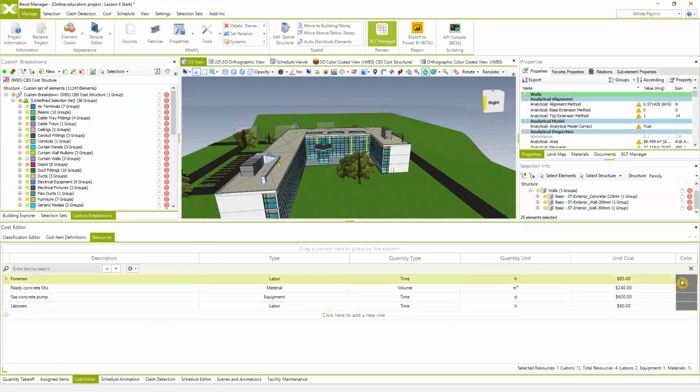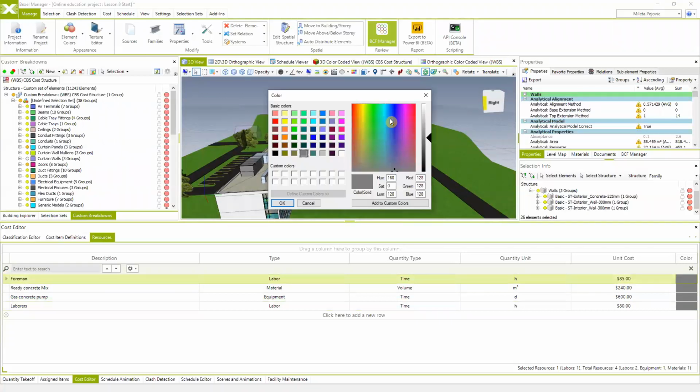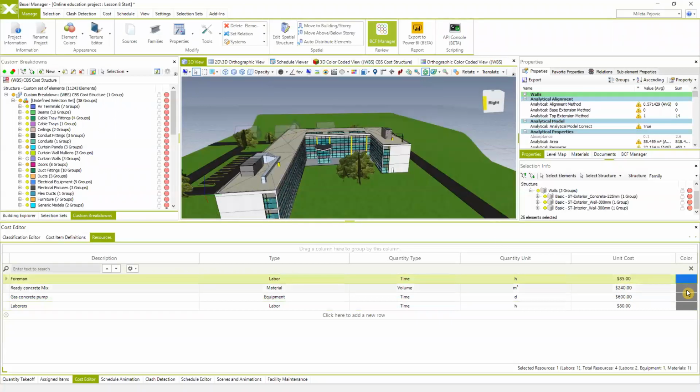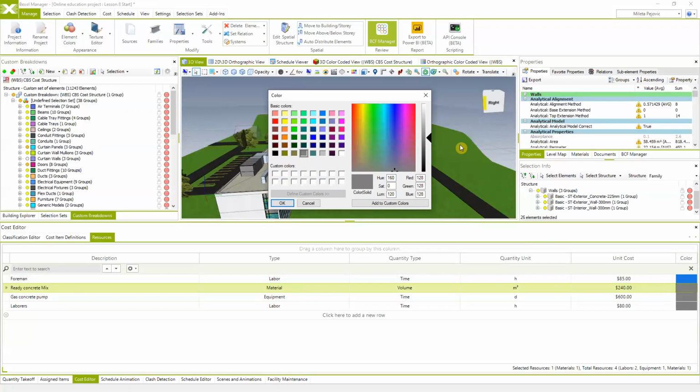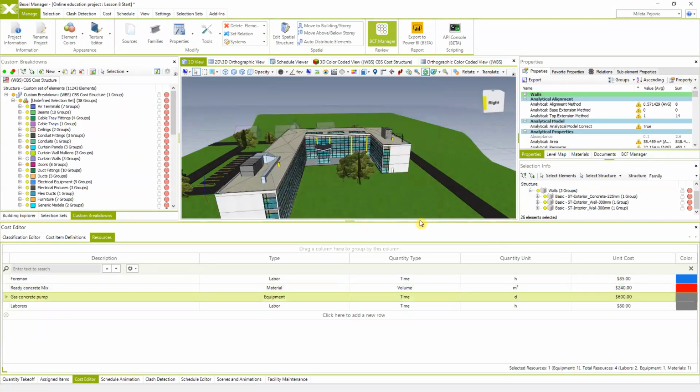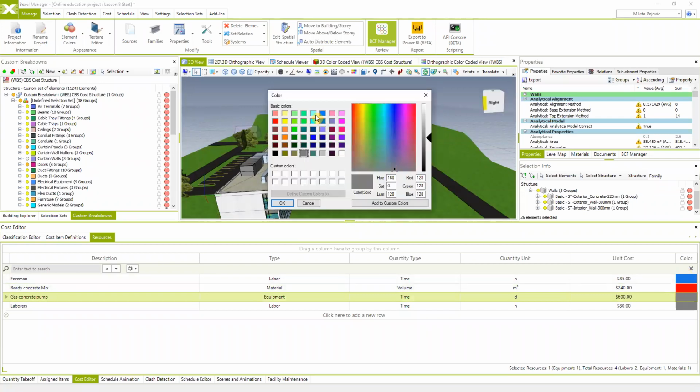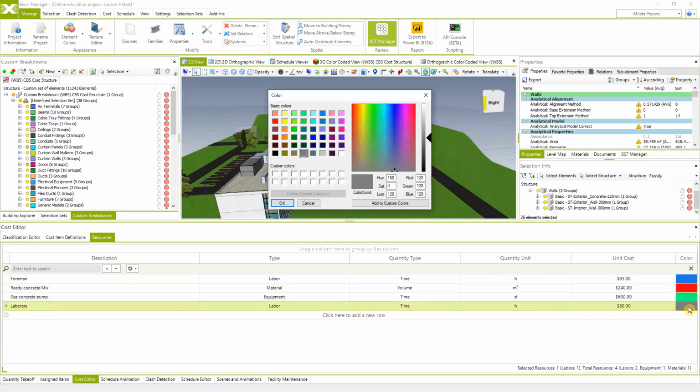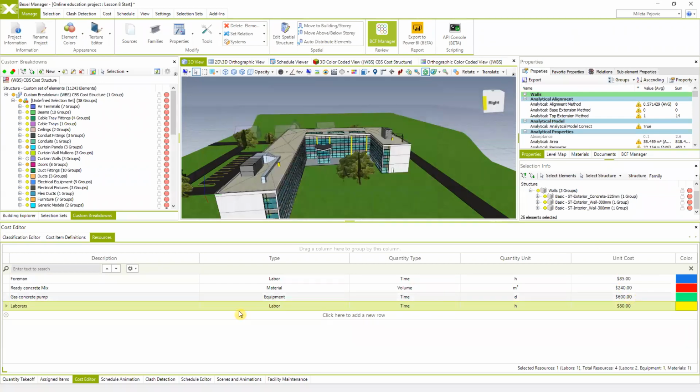The last thing you can define within the resources is the color, and this color for the resources will be used in the following sessions when we talk about charts and the information which can be extracted from the Bexel projects. So whatever color you define here will be presented and visible in the charts which can be exported.